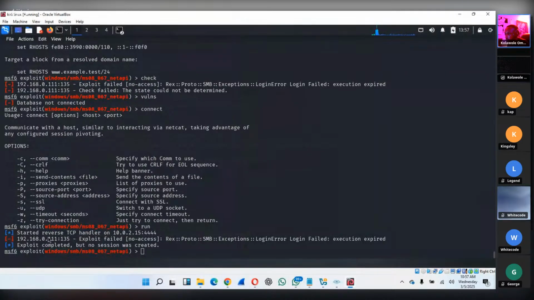Because if I have to fix this, then we are not going to be having this class now. I would have to start opening different programs to fix this particular one. Check failed, exploit failed, no access, login errors, failed.